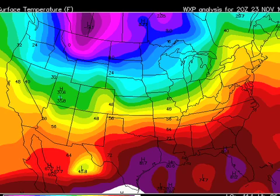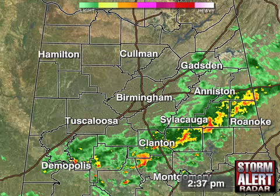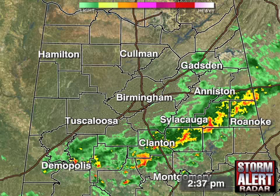Around the nation, there's your big contrast. And again, that really sharp thermal gradient is over Missouri and Kansas. The shades of blue back up in there, that's that really cold air. Coldest on the board is 14 below zero at 2 o'clock, just north of Montana. All right, there's the radar at 2:37. Got a band of showers from near Wadley to Ashland, Lineville, Millerville, Rockford, Verbena, Marion, and Greensboro. To the north, again, we've got some temporary clearing up in through there.